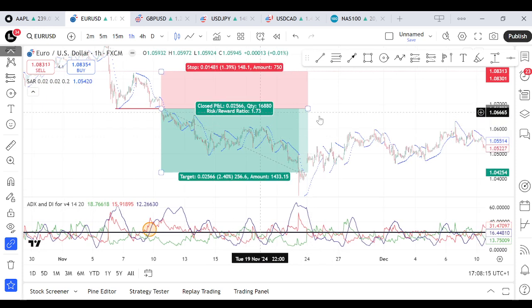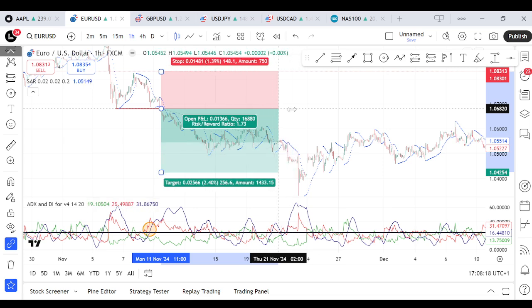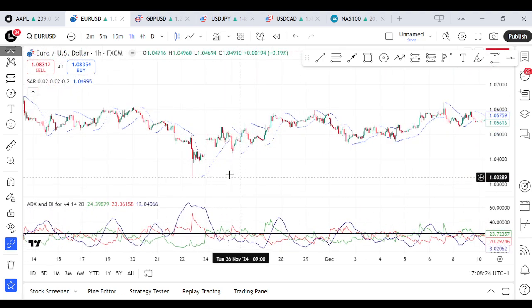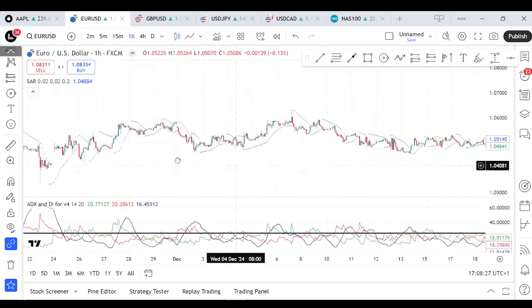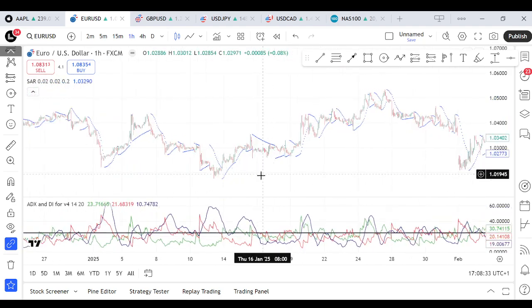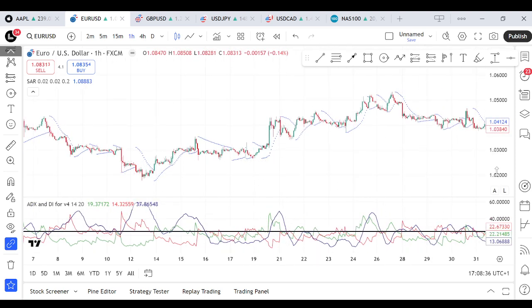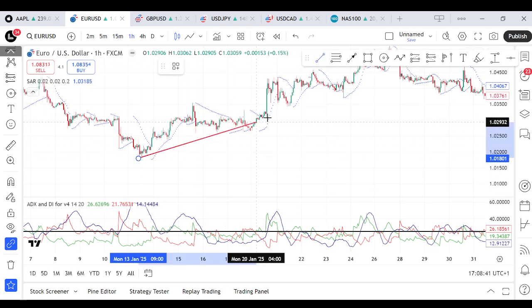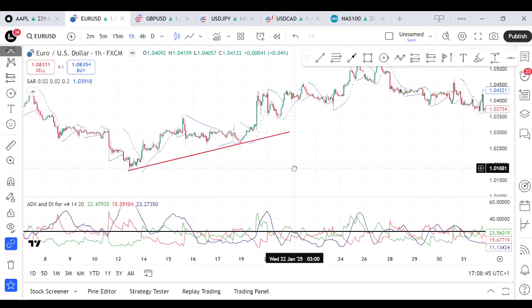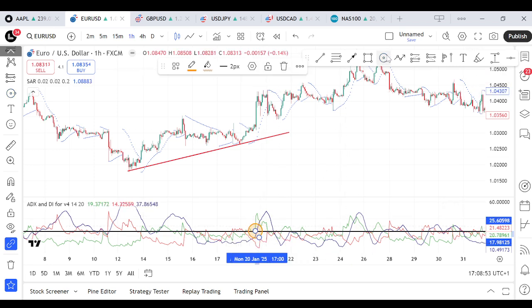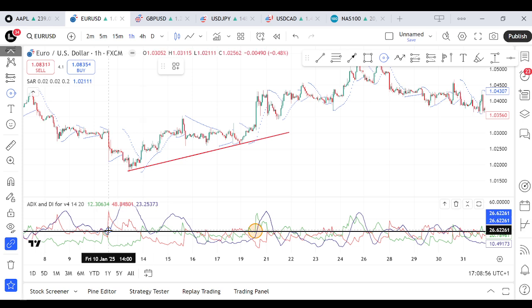As you can see here, that was how we are able to follow up with this sell trade all the way down. So for a buy trade example, we should first of all remember the first step: we should look for a trend, a bullish trend, and use the ADX to confirm if the trend is a strong one. So that is the first step. We have a bullish trend forming right here, and you can see the ADX being above 25 here, signaling that this bullish trend could be a strong one.